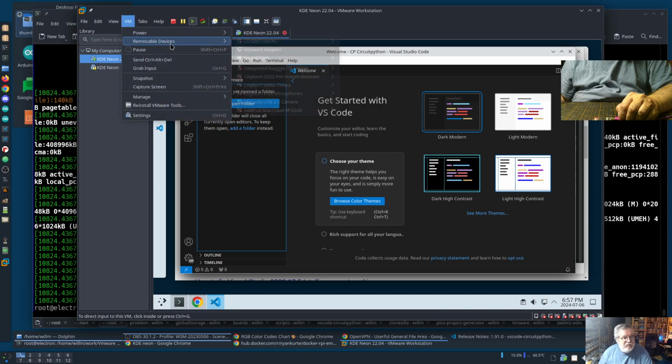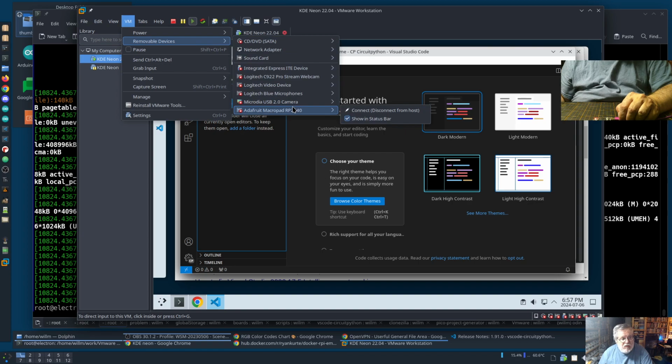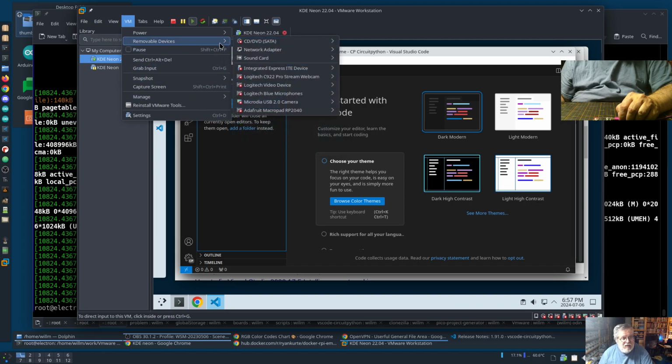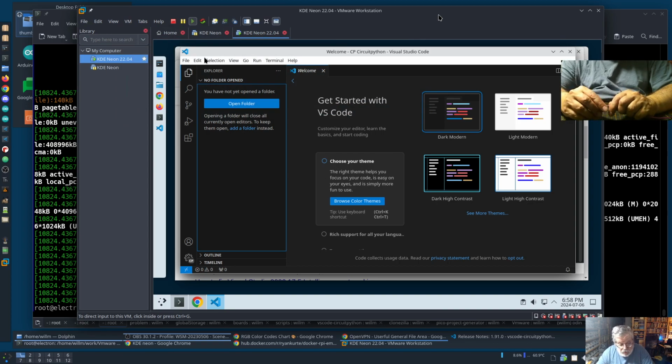Okay, VM, removable devices. Okay, Integrated Express ITE device. We don't have that. I'm not doing the camera, not doing the video device, the blue microphone, that camera, or the macro pad. So why is this not picking up? Either one of them should pick up.